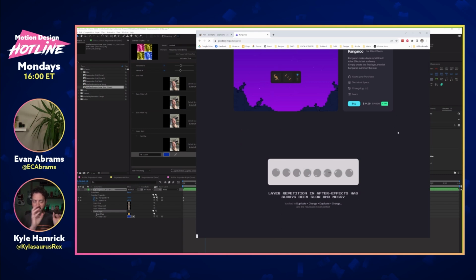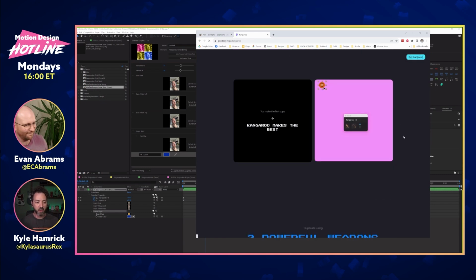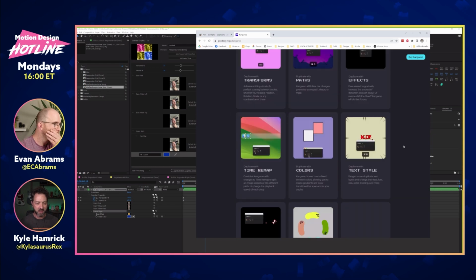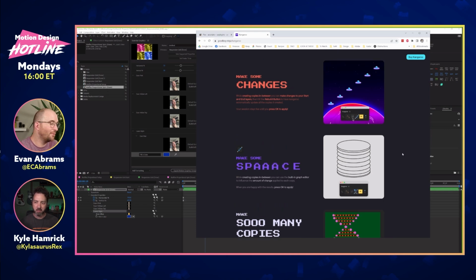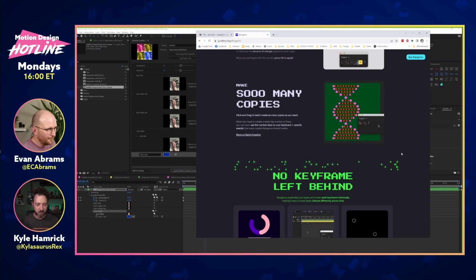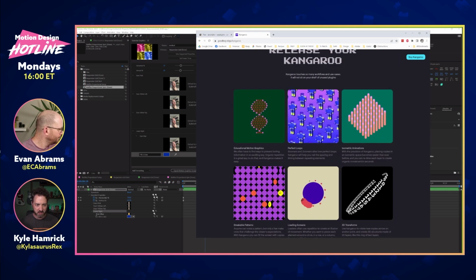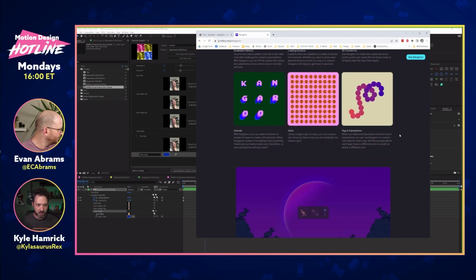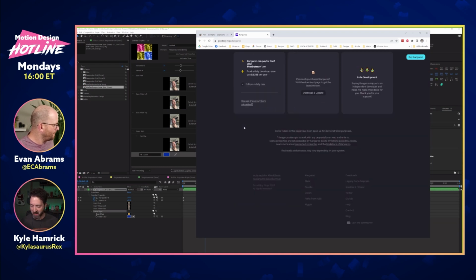It'll take your last action and repeat it. And that's pretty cool already. But the thing that really blew my mind is, let me see if I can get to the example here. It's effectively the blend tool from Illustrator, but right here in After Effects. Here, there's a good example. There was a couple of these. Being able to use it for gradients and stuff, that would be a lot of layers, but doable. There's no visible scroll bar on this site.